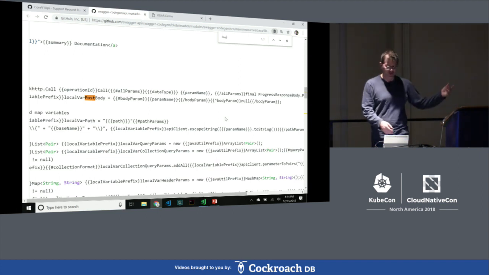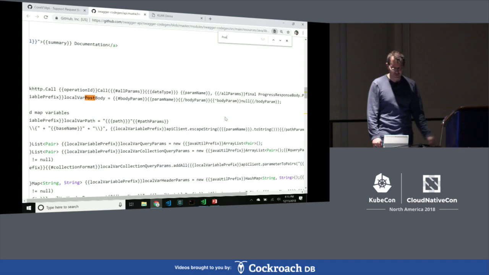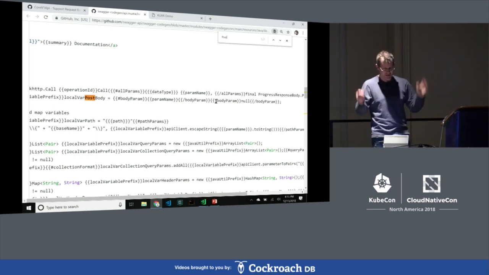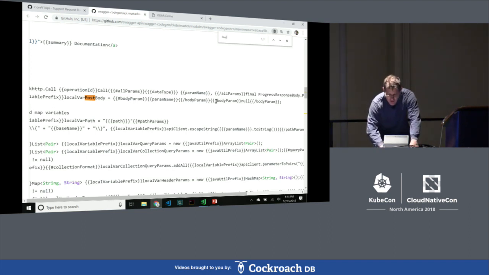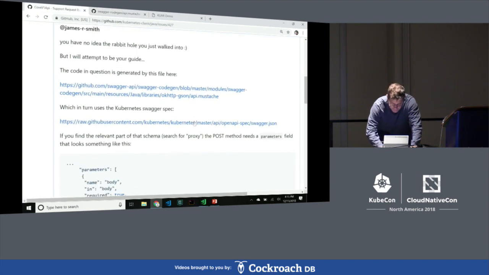We said, first of all, you had to learn mustache conditionals, which I hadn't learned until I started doing this stuff. But that's what this pound and not thing is doing. So a little more about mustache templating than I ever really wanted to know. But now we know. So now we actually have some sense for why there's an issue here. We know where the problem is coming from. But now we need to go to the Swagger spec. And so we can go over to the Swagger spec.